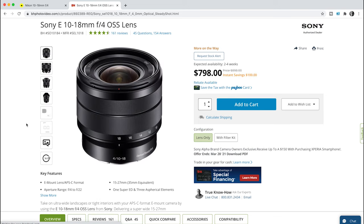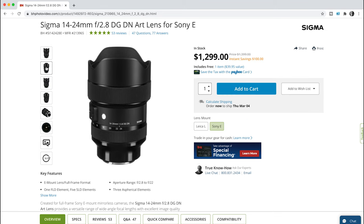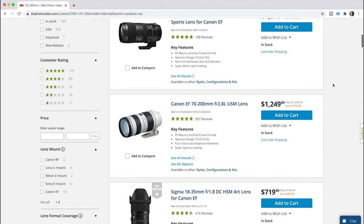You might have a list of all the lenses you want, but going through these questions helps you work out what you actually need. Think about what you're photographing right now. If you're not sure, think about the last five times you were out with your camera — did you need more reach on the telephoto end, or did you want to go wider but couldn't because of your lens limitations? If wider, and you have a kit lens, go with a 10-18mm on a crop sensor or a 14-24mm on full frame. If you need more reach, think about the 70-200mm range.